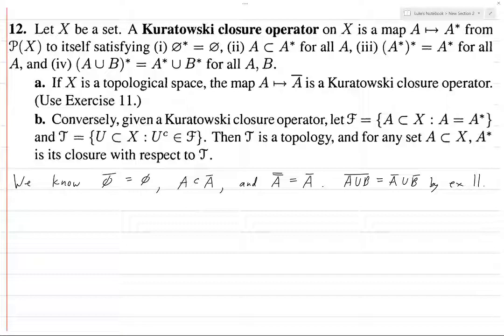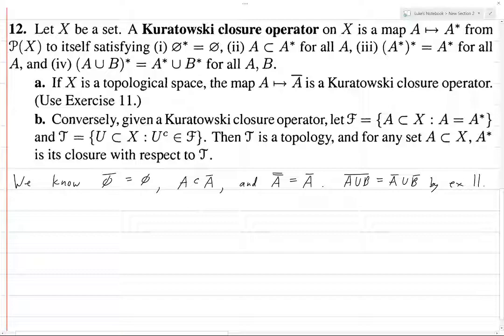So we should expect that F represents all the closed sets, because these are all the sets whose star is equal to itself. And we also know that closed sets are complements of open sets. And so to get the collection of open sets, we should just use this fancy T here.